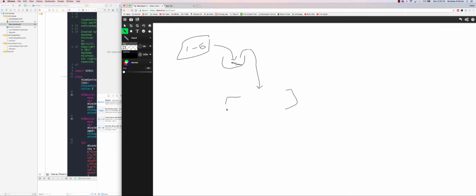So let's say the dice one which I've chosen. Instead of putting 1 here, I will use this. So this number goes into the variable, and that variable comes in and stays in this box. Okay, so this is what I'm going to do.